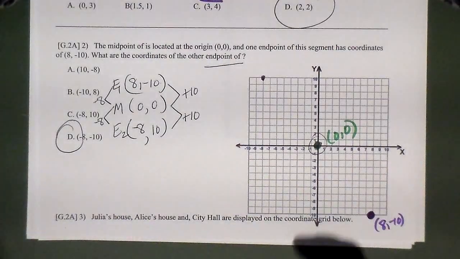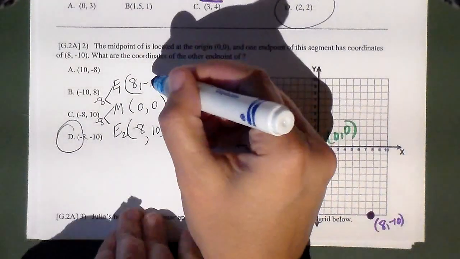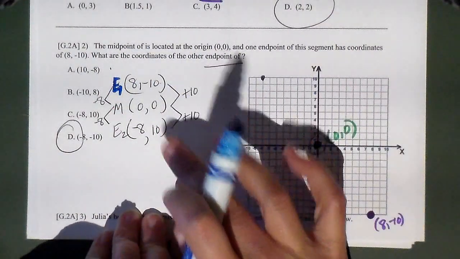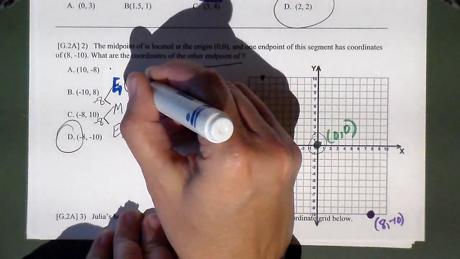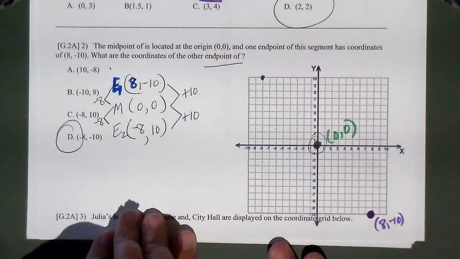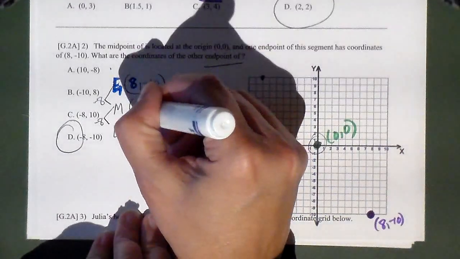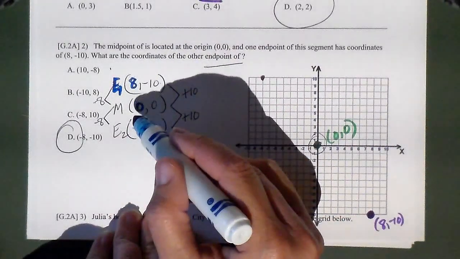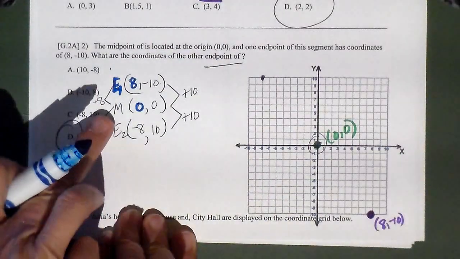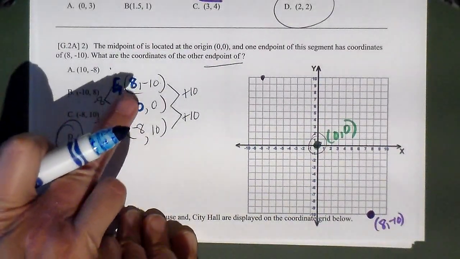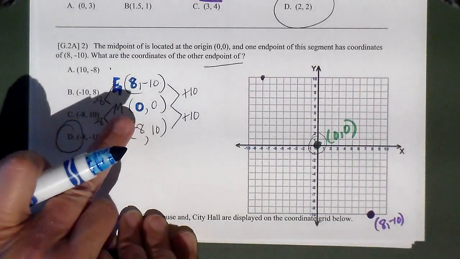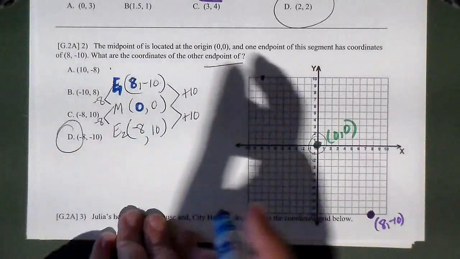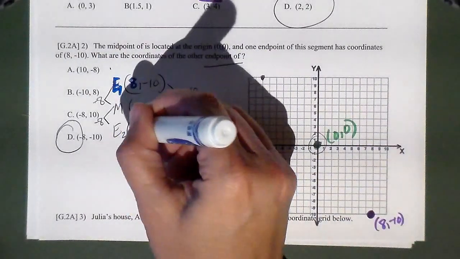So let's do the y values. The y values, here's where I started. I started at endpoint number 1. Sorry, my kids are yelling. I started at endpoint 1. If I look at endpoint 1, I started at 8. Sorry, we're doing the x values first. To get to the midpoint, I went from 8 to 0. So what did I do? Well, I went 8 units left, so I went 8 units in the negative direction. So I subtracted 8 to get from one endpoint to the middle. Well, since it's in the middle, I have to subtract 8 again to get to the other endpoint. So 0 minus 8 is -8. So that puts us at -8.